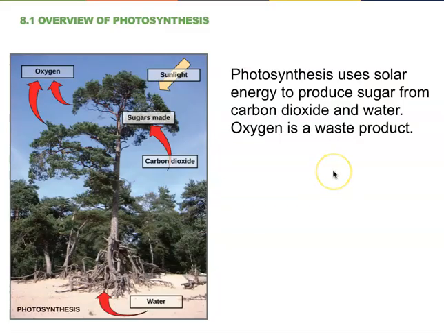So why do we care? Photosynthesis uses solar energy to produce sugars, but we know these sugars to be carbohydrates, and I've already drawn out this equation for you. It's interesting that they show this root system on this beach, demonstrating where water comes into the system. You think about how plants and trees have evolved to make sure that this really simple equation occurs without fail.